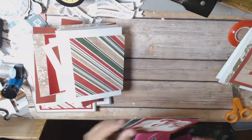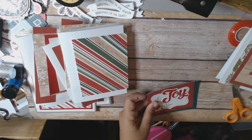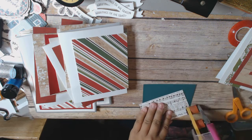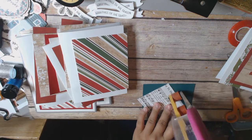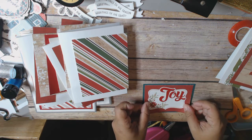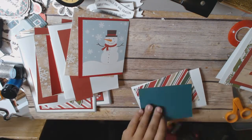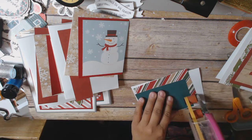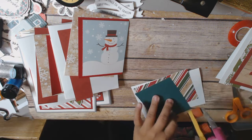Set that aside. This is one that I used the sticker for, just for joy. And this one, I don't think I did a little side piece. And so this is another one that I think I'm probably going to embellish. I might put snowflakes on it. I might do stickles.